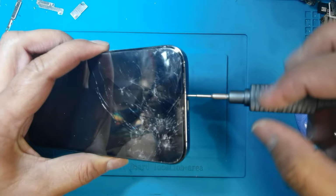Today I have an iPhone 13 Pro Max and the battery is swollen. You can see from here it is coming up, and I will show you how you can replace the battery for iPhone 13 Pro Max. First open the bottom screws.